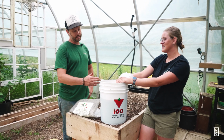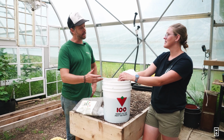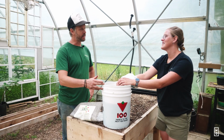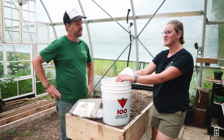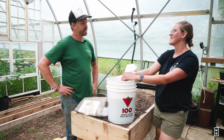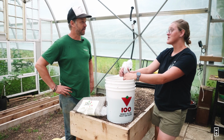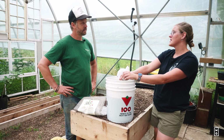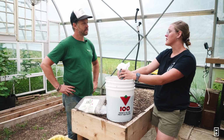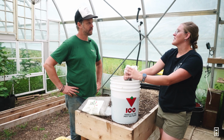So let's say you're the kind of farmer that's not a measuring kind of farmer, perhaps that's not the best way to go about compost tea? Yeah, you need to keep an eye on it. Not just an eye, you need to measure. Yeah. Monitor. Yes, monitor all the time. Even with us monitoring our compost tea, I've had it go anaerobic on me before. It's just the way it goes sometimes.